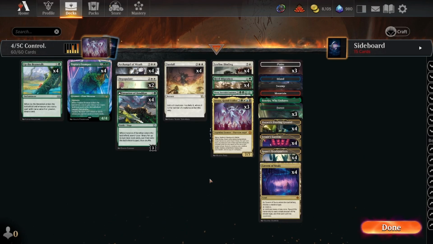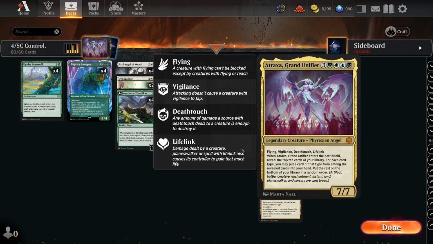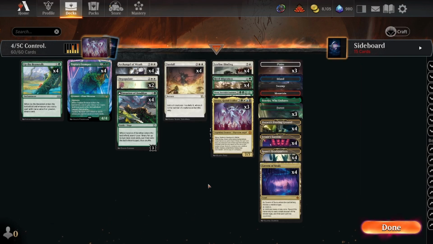And at number 1 is the 4 or 5 color control deck. Atrox is always going to be there. This is just a mainstay piece in all the ladders. It's dominating them. It may not be getting first place every single time, but you will always see it. For as long as this card exists, it will be there. Yeah, that's a great way to put it, Blake.